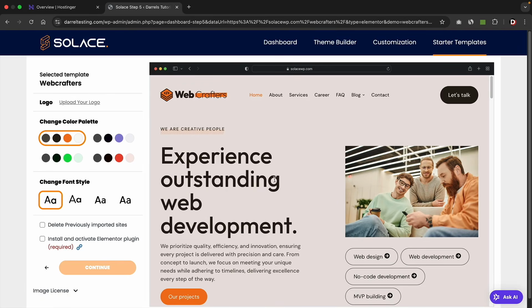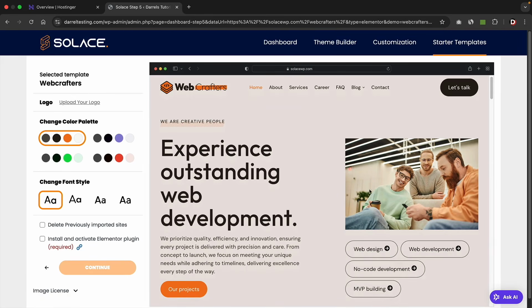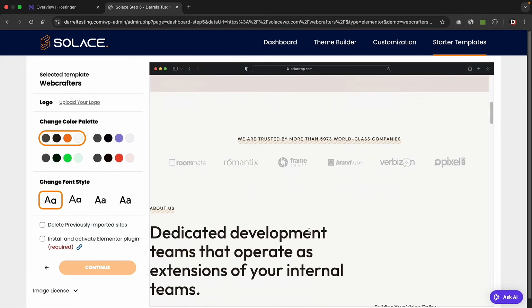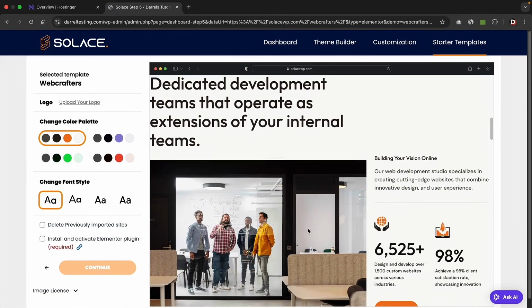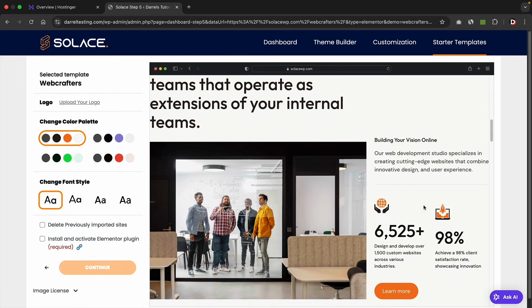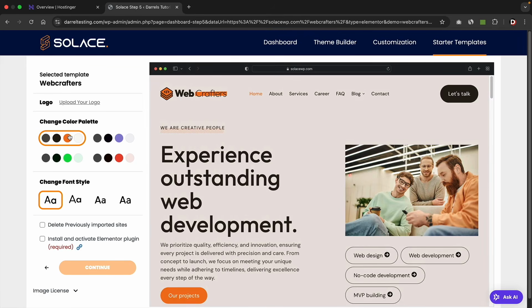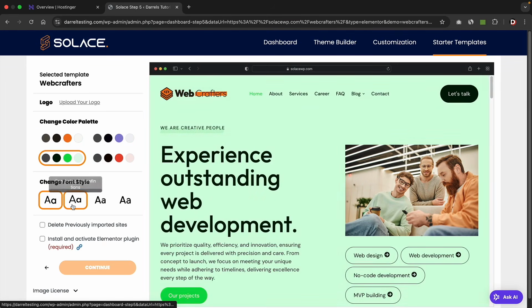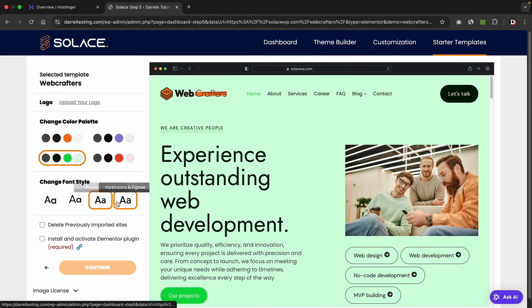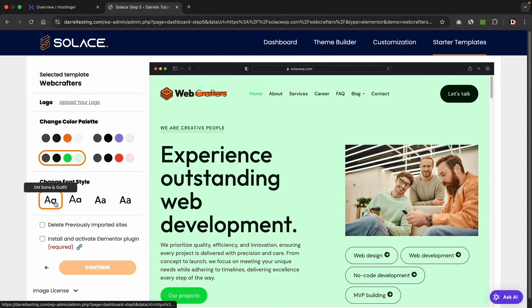And here's the demo website. And as you can tell, it looks good. We have some text here on the left side. We have this image. And then below that, we have some more content that you can go ahead and replace with your images, and you can update all of this content to your liking. You can also adjust the color palette. So here on the left side, you can go ahead and pick a color palette that best suits your niche. And you can also pick various fonts right here. So you can go ahead and jump between these fonts.